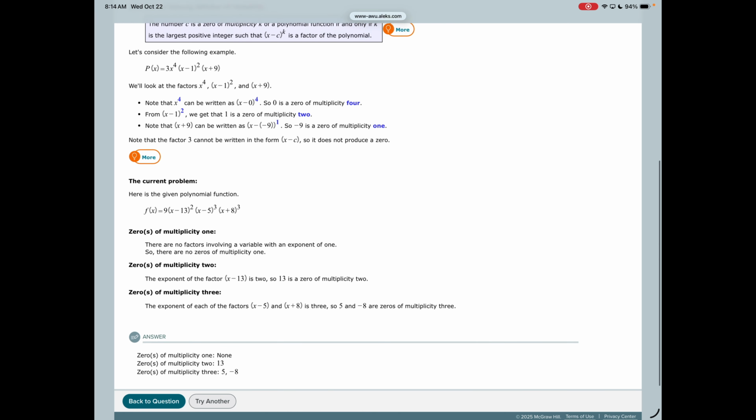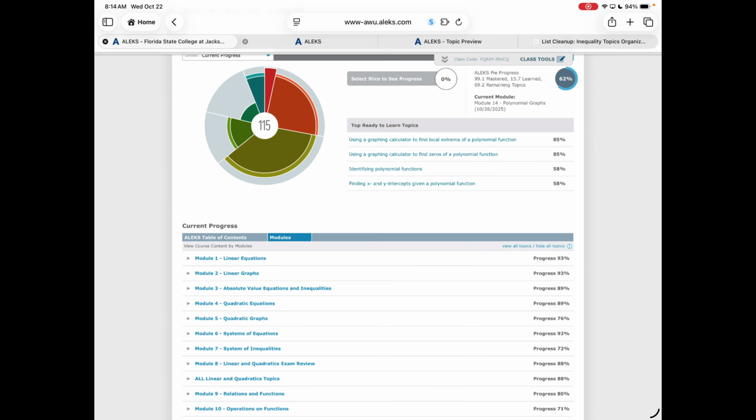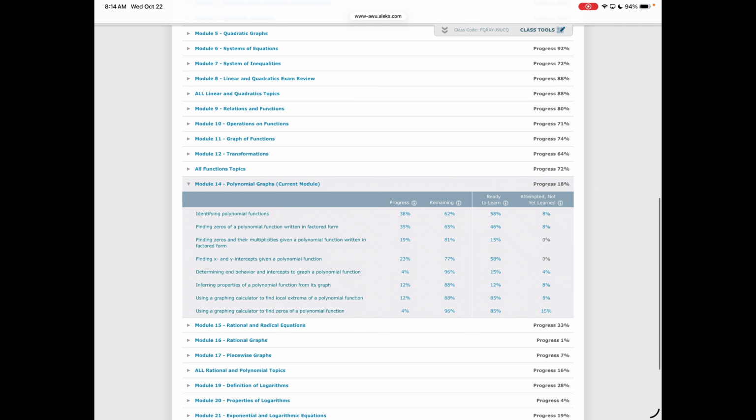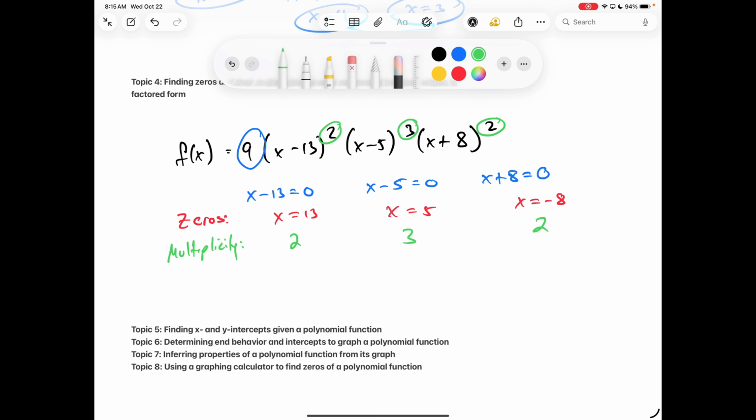So the multiplicity tells us different things about the graph. Our goal on these problems is kind of like the idea of why you take math classes. You have a big puzzle. Like if I told you to graph this right here, there's no way that you could just look at it and graph it, right? But if we start looking at these little pieces, then we could figure out where to graph it.